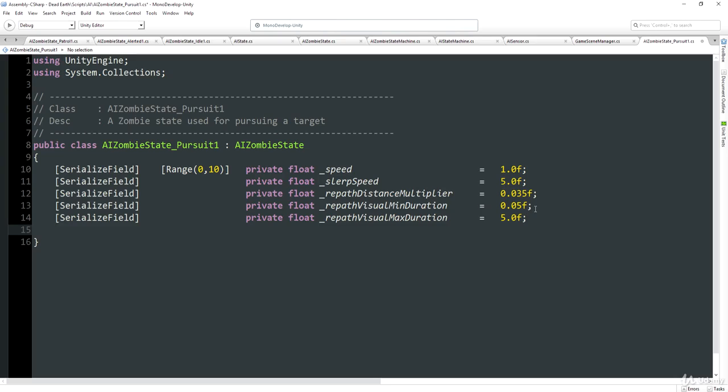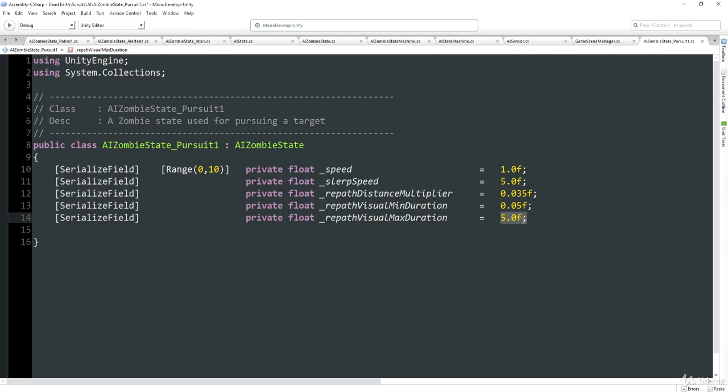So I'm basically saying that we're going to have a timer, and every time we recalculate the path, we set that timer back to 0 again. Another path will not be calculated until the timer is incremented past whatever the distance to the target is multiplied by 0.035. But we will never calculate it at a frequency of more than 0.05 seconds, and we will never calculate it less than once every 5 seconds. Now, we're probably never going to get to the once every 5 seconds scenario, because once it's so far away from the target, it's probably not even going to be in pursuit state anymore. But it's good. It allows us to essentially have AI LOD, or certainly pathfinding LOD.